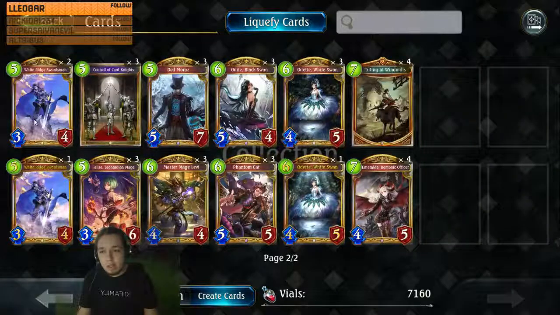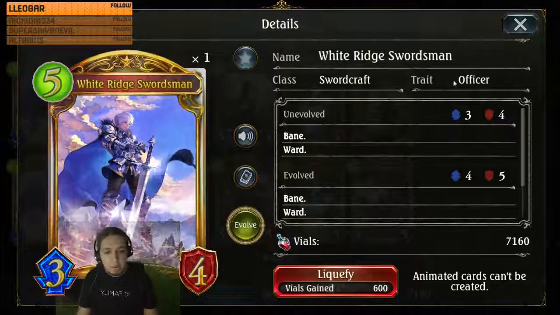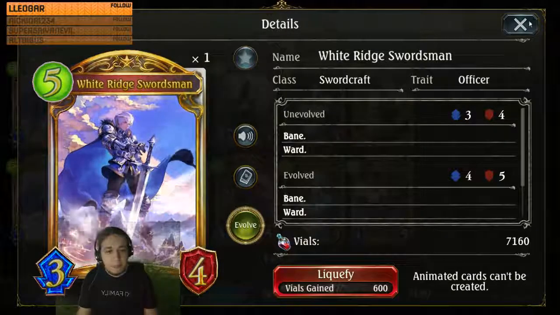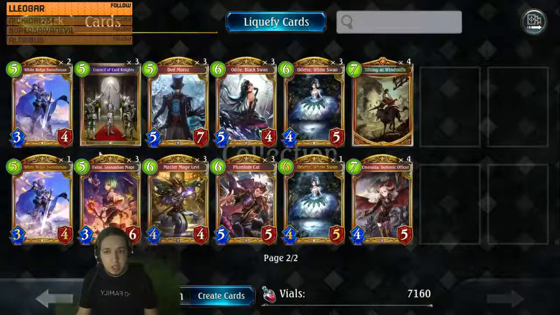The White Witch Swordsman is pretty bad, but I still love him. If he was a commander, maybe it would be better. I actually would see him being a commander. Council of Carnites, playable, very good. You should play it in your neutral sword. Master Mage Levi, pretty much what expected. He rolls just as the Levi should.